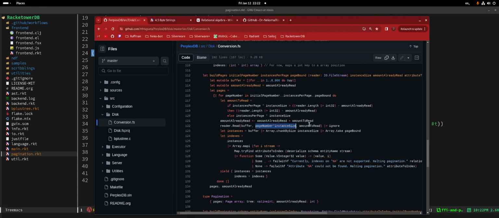Starting from here, based on page number and the instance size. That's the offset. Wait, man, let me read this. Oh, you were jumping this amount. I need to read the I/O thing. Just give me a sec, because this function has overloads, and I don't know what it's doing there. Okay, my bet is that you are jumping, almost like a seek thingy. Yes. So when overridden, so it's this one.